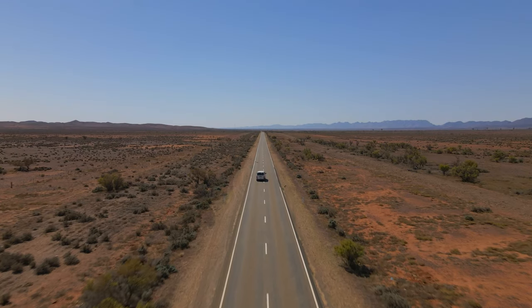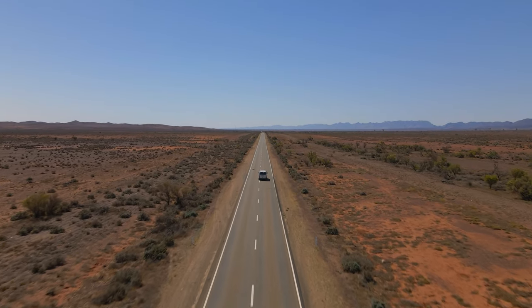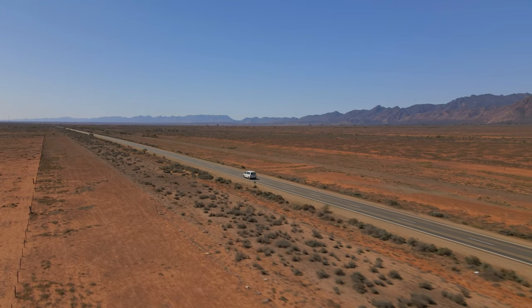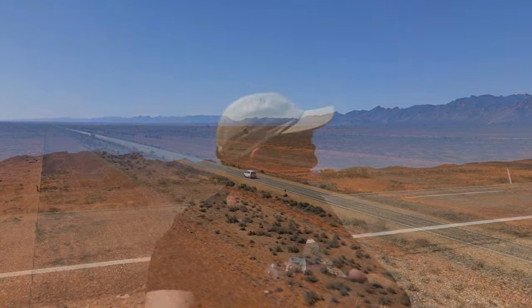The unfortunate thing is I've driven probably 200 meters from where I was photographing the other kangaroo that got killed. The eagles are going back and forth — if I come up here, they go down there. So that's sort of what they're doing right now. But I'll play the game, I'll keep chasing them. No problem whatsoever — I've got all day for the next ten days ahead of me. Game on.